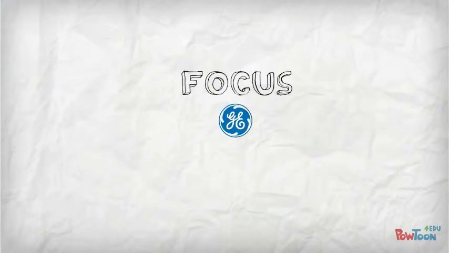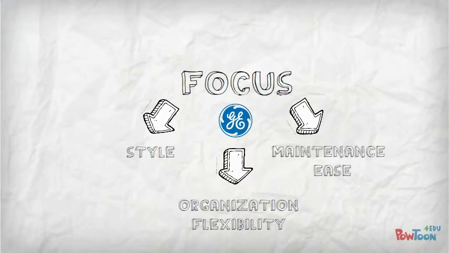All GE reimagining home campaign and profile line appliances are aimed at young to middle-aged adults but are user-friendly to children. Currently, consumers' criteria are based on style, organization flexibility, and maintenance use.